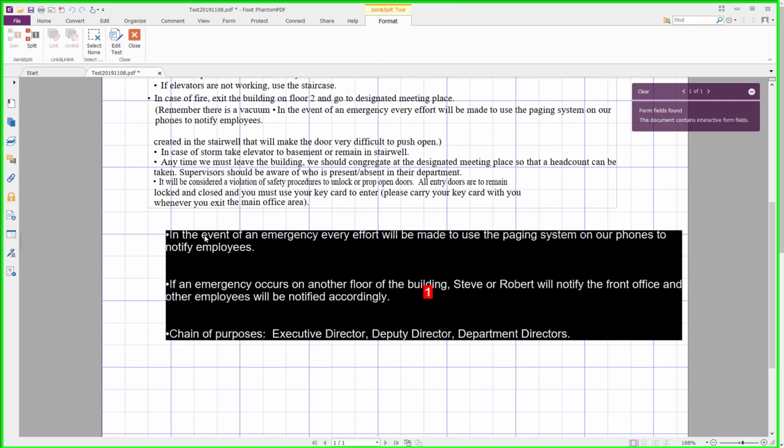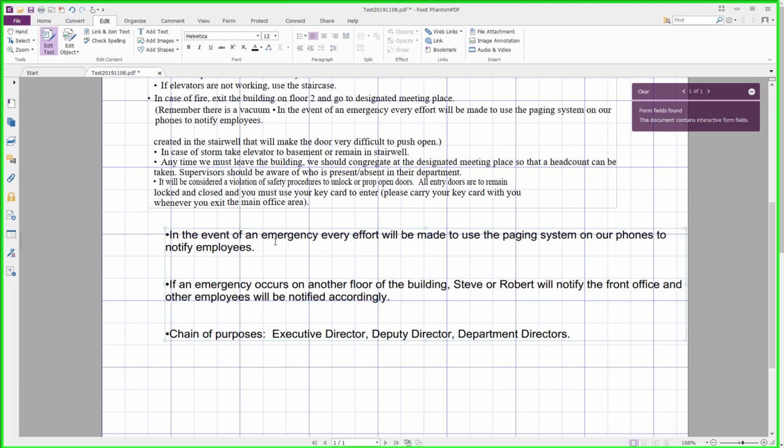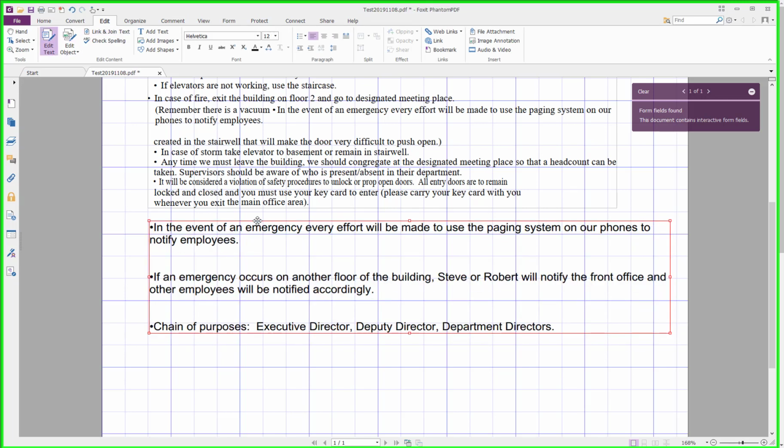Okay, so that says 1. Looks like it should be... So it hasn't been notified or activated them as separate. So let me go back up to edit text. Okay, so it looks like it kept that intact. That's good.